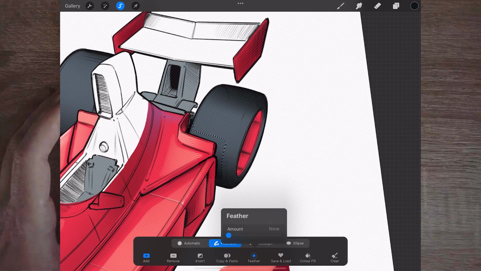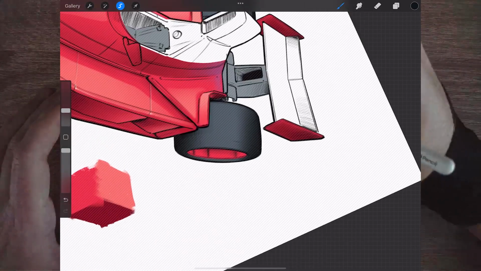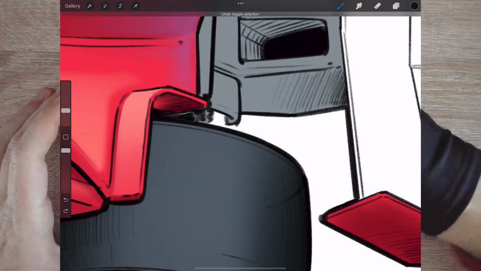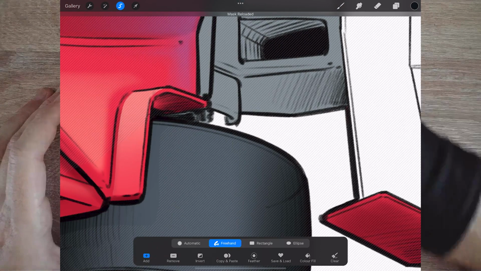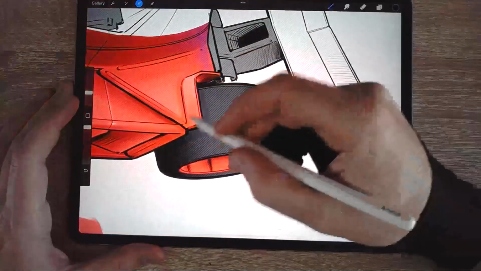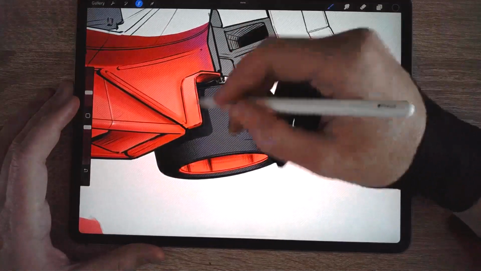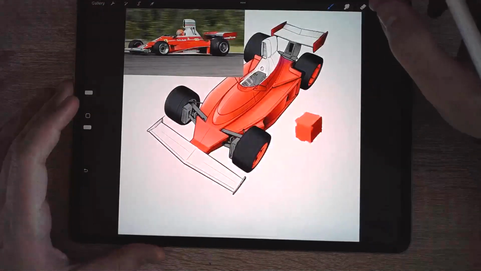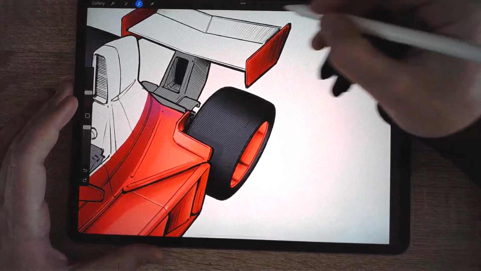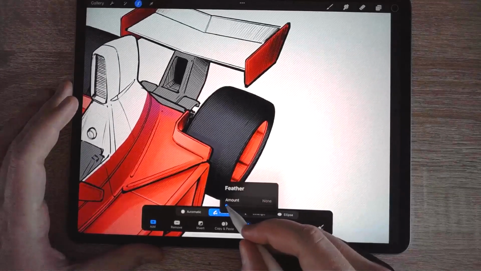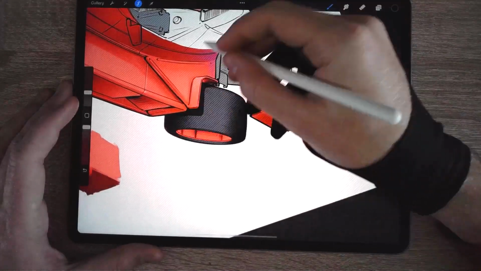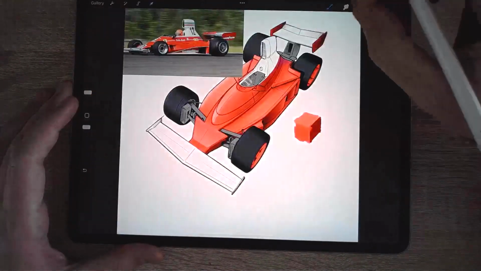So you can feather it maybe up to 1 and then come in with the brush. You can also make sure, even before you feather, that the selection is actually nice and straight. And then you go back to your brush, just take the nice dark color, do something like that. If you forgot to feather, a couple of undos and add 1 feather to it. There we go. I think it looks better with a little bit of feather, just because it's shadow, and shadows are rarely super duper sharp.